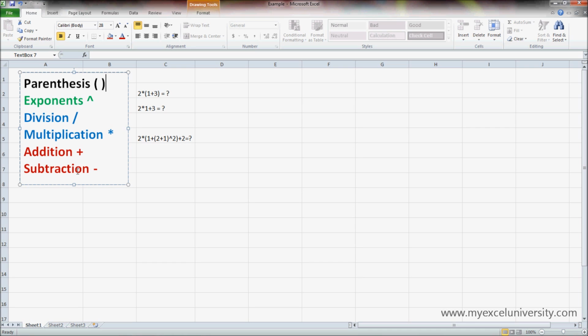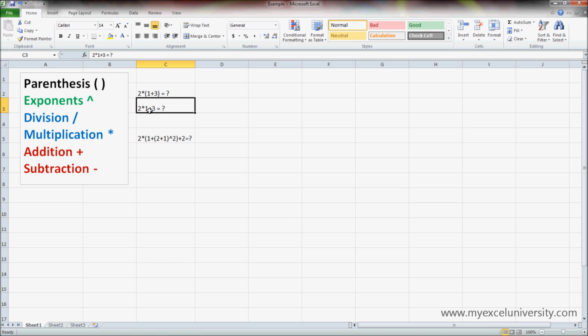Now that can seem confusing, but it's really not that bad when you see it. What I have here is a basic formula, one using parentheses and the other not. This is just to prove the point of why order of operations is so important. So let's say I start out with this formula here. I have 2 times 1 plus 3. Now if you're thinking of that, what's the answer going to be? You can take some time to calculate that in your head, and really without the parentheses, there are two different ways that you can calculate this.